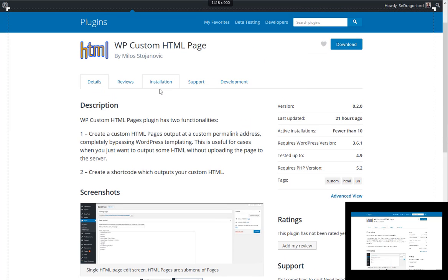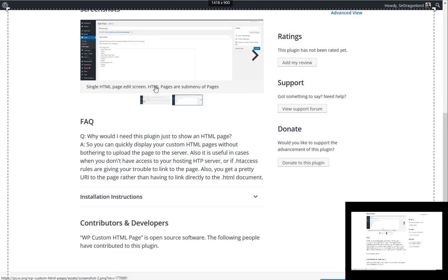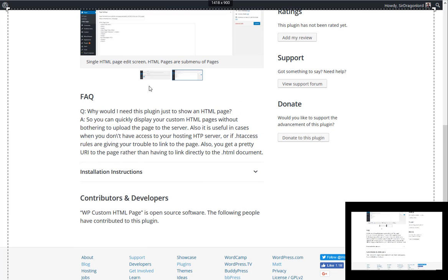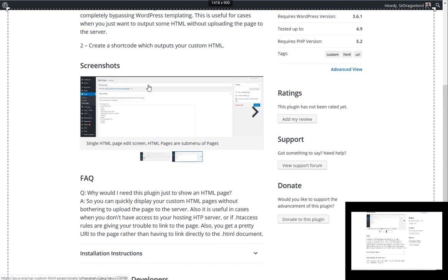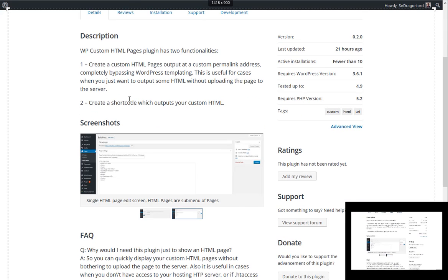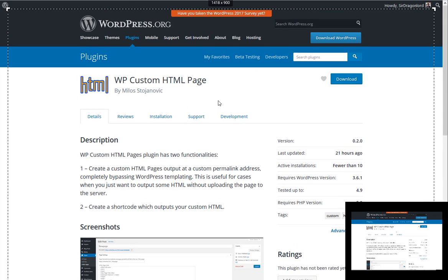And this is an amazing, cool new plugin that helps when you've got all of those custom HTML cases that you need to use, and you don't necessarily want all the bells and whistles that come along with WordPress. So I rated this one a perfect 5 out of 5. This has got all kinds of uses for building your landing pages. Yes. And still keeping them tied into your site. That's right. Yeah, that's very nice, because a lot of times landing pages are custom HTML pages, and sometimes it's a bit of a pain to get them displayed or to remove your headers and footers, which you want to do. So, right, this does all that.